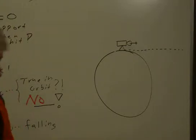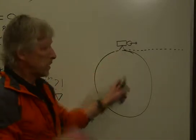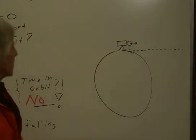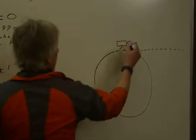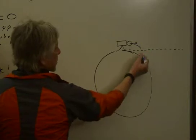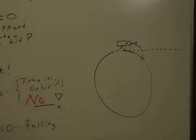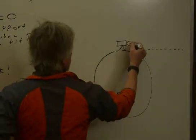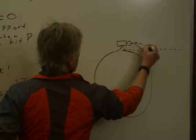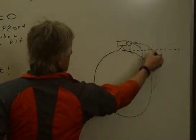And what happens is, of course, if you drop it, on the one hand, it'll just fall to the ground. And very near to the surface, it seems like it's flat. So we shoot it now slow, and what happens is the object falls, but our ground curves away, and so it falls and doesn't hit until there. Now I shoot it faster, and it's going to go farther, just like up there, but the ground is curving away.